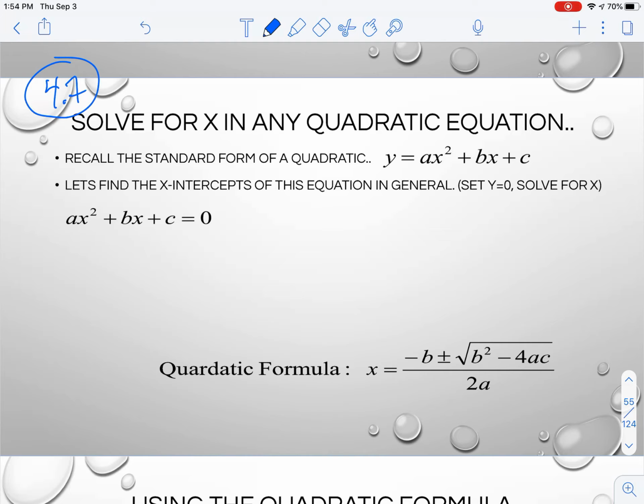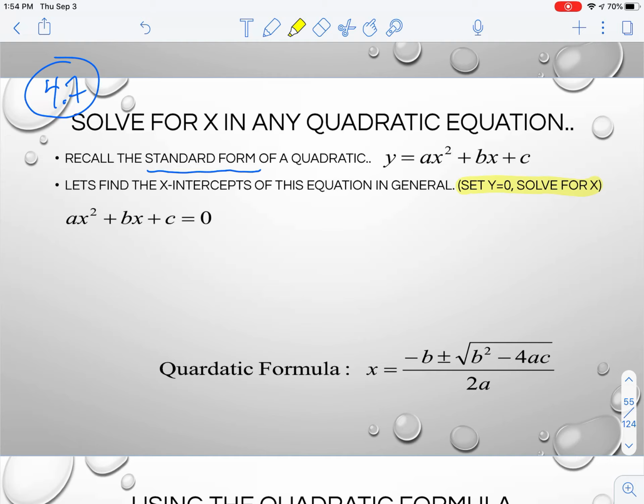You can solve using the quadratic formula. How do we get the quadratic formula? Well, it comes from the standard form of a quadratic equation, which is ax squared plus bx plus c. In order to solve for any x-intercept, our directions are setting y equals 0 and solving for x. So that equation is being set to 0, just like we did for factoring, zero product property. Now, the quadratic formula is listed below. X equals negative b plus or minus the square root of b squared minus 4ac, all divided by 2a.